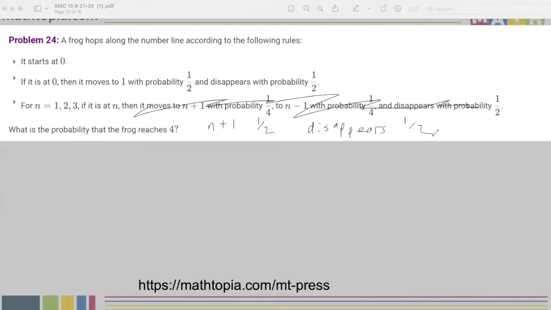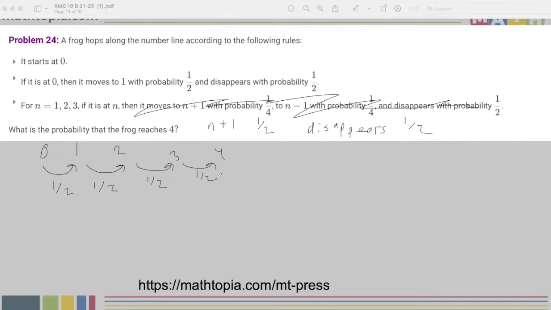Well, in this case, it would be very easy to solve the problem, right? Because we just start at 0, and ask what is our probability that the frog makes it to 1, instead of vanishing and not making it to 4? Well, there's a 1/2 chance. And then the probability of making it to 2, that's a 1/2 chance. Probability of making it to 3, that's another 1/2 chance. Probability of making it to 4, that's another 1/2 chance. And so the answer would just be 1 in 16.